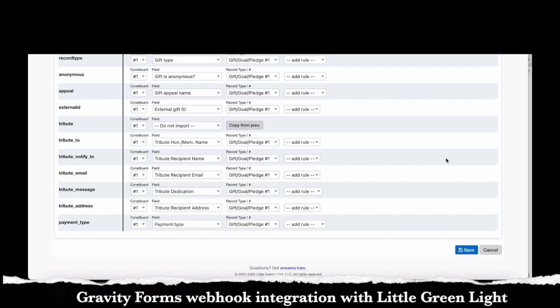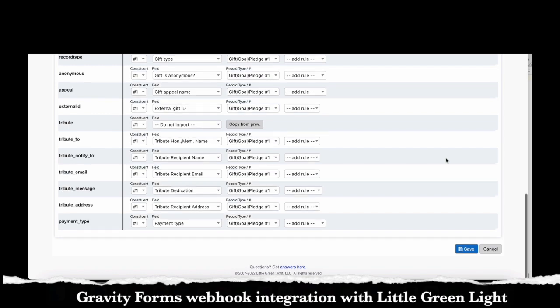We actually, with this particular client, don't track that in Little Green Light. We track that in QuickBooks. So it's not that critical that it go in here, but if you need that in your record keeping, you could do that. Or when you get your bank statement, you could go through and reconcile all of those and add the deposited amounts to them separately from the gift total amounts that are already there from this integration. So there's a couple of things to think about with that.